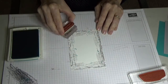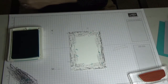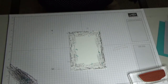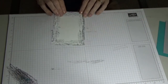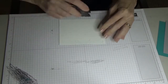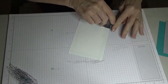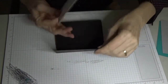And you can see we've left a big space in the middle for the person to write on. And this mightn't be your style to do a background like this, and that's fine. We're all different, so you just do what you like. I'm just trying to give a few ideas. So we'll just go ahead and put that one straight into the card. And you can see that I've got a bit of ink on the back of that, but that's all right because no one's going to see that, only you've seen that. So we're just going to put that on the inside of the card.